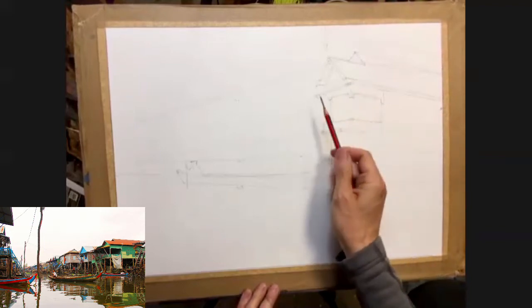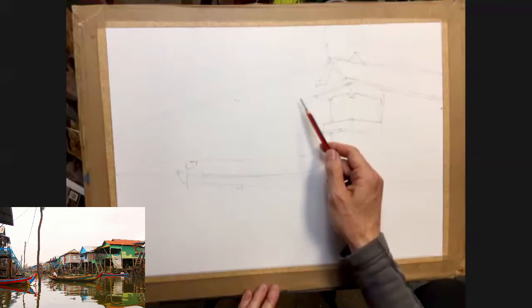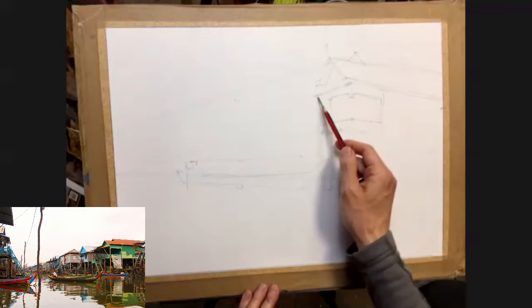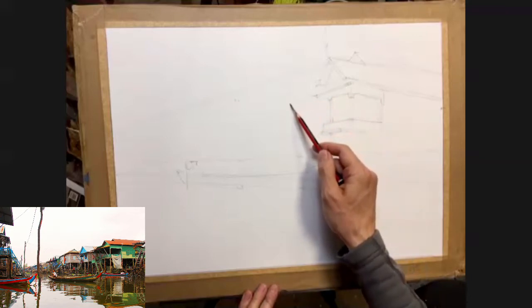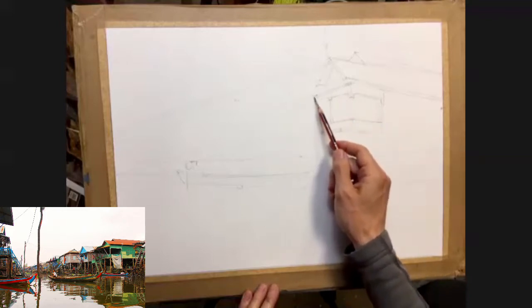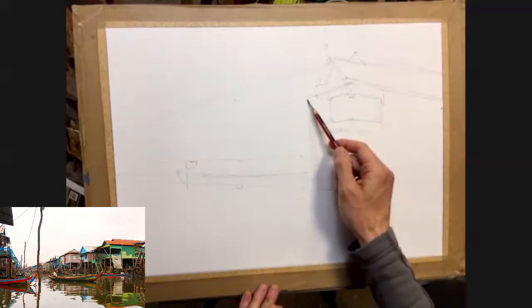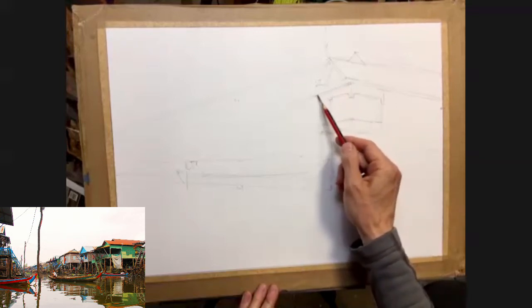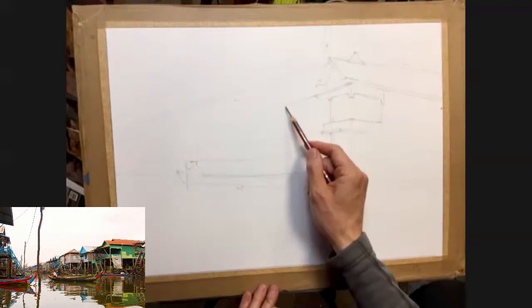something like that. And then this line then does go back into, and this is where you get a funny condition, because although this is the end of that surface, if you follow that line through, it almost makes a straight line into perspective with the next part of this surface, which is actually going in a different direction. So this is facing over this way, but this is facing down that way, but the line continues all the way through because it's at the same angle. And that's where it can get a little bit confusing sometimes. So you just have to be careful of that.